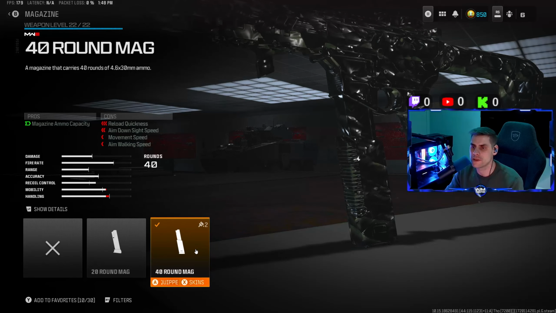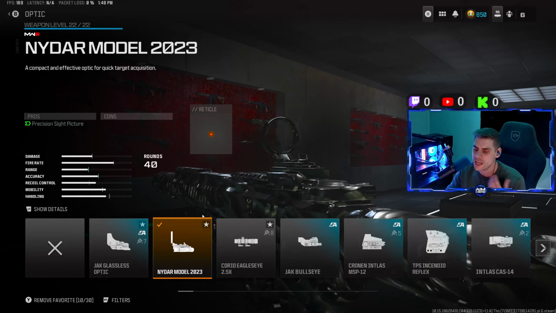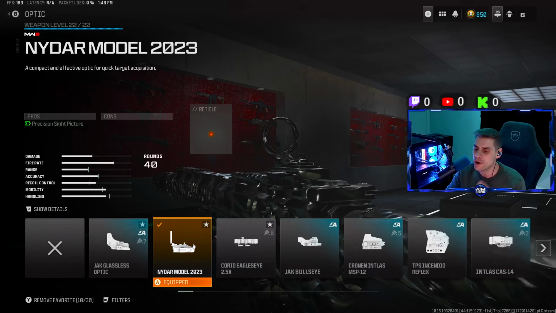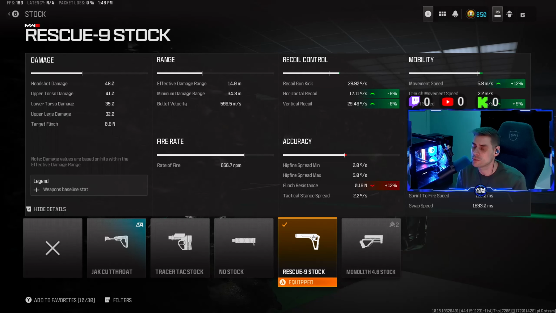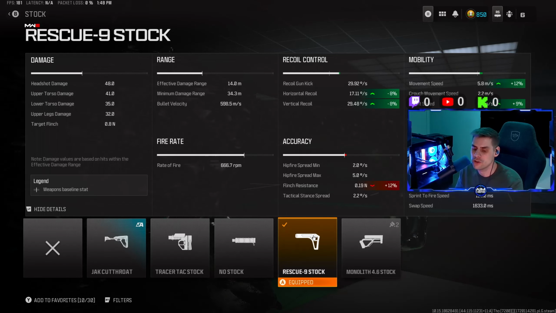The 40 round magazine, you need the 40 rounds. This is the max limit of rounds you can get in this gun. The optic, now this is what I prefer, the NIDAR model 2023, but you can use something else like the Jack Glasses optic, for example, or the slate reflector might work as well. But I prefer the NIDAR model 2023. And the stock, the Rescue 9 stock. Now this gives you more recoil control, more horizontal and vertical control, while also another 12% on movement speed and sprint speed and tactical sprint speed. So this is the best stock you can use.